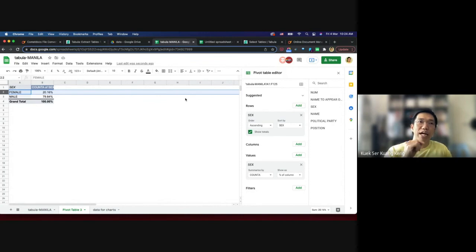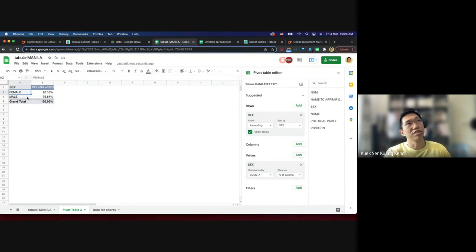I will just show you another step. We have put in rows, we have put in values, and we can also put in columns. I want to know the male and female composition, not just in total, but for each position. So under columns, I can put position.